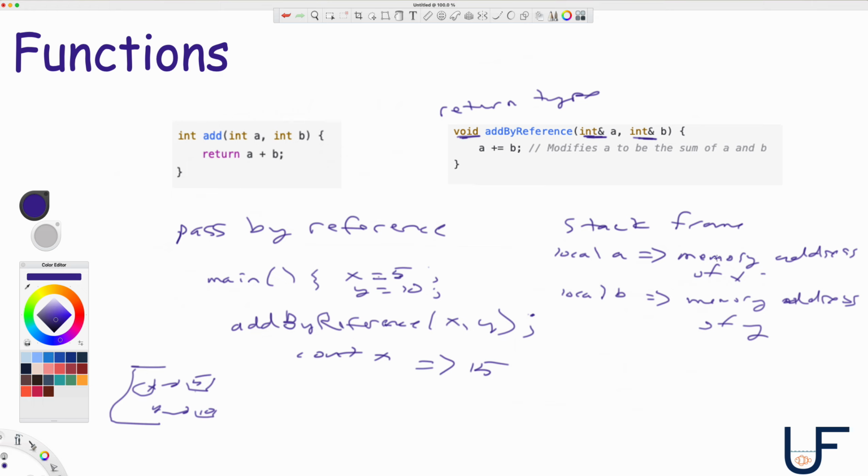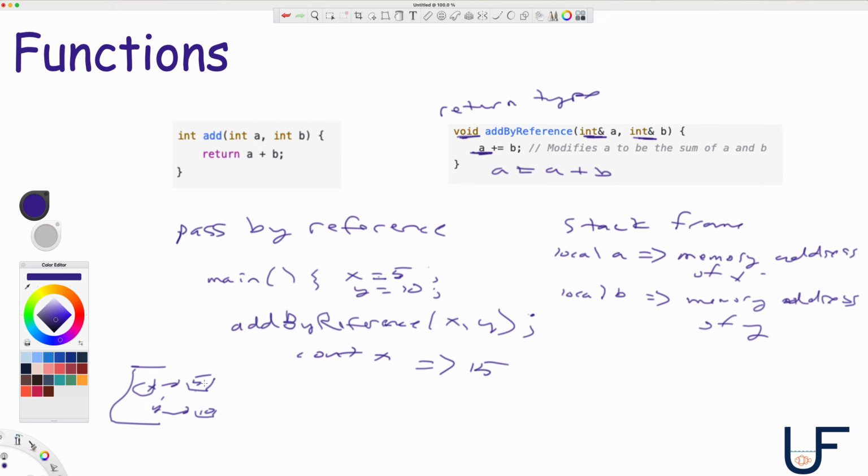In the stack frame, we said, hey, your A is really equal to what is in this bucket of X with this memory address of X. And your B is what is this memory address of Y. And I'm saying set A to plus equal, meaning set A equal to A plus B, right? That's what that means, right? So A is equal to A plus B. So it says, oh, okay, cool.